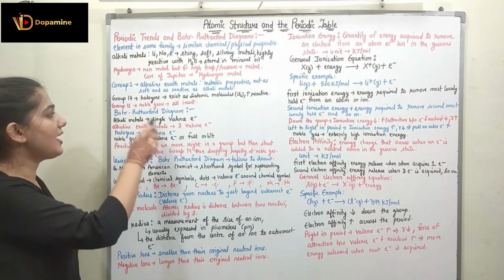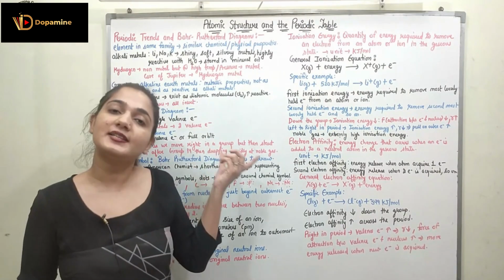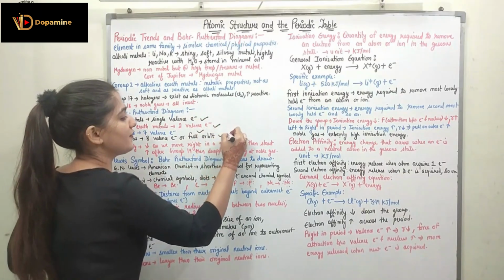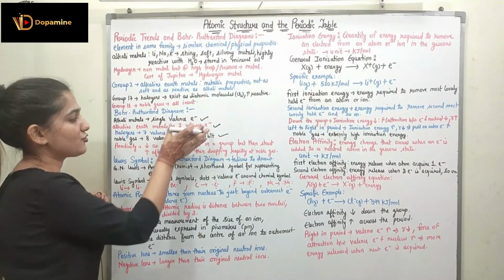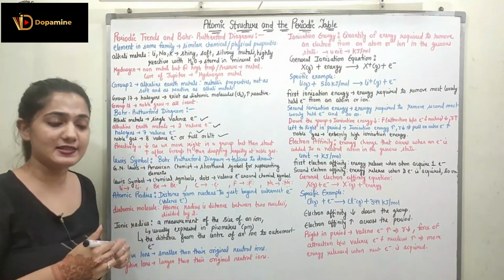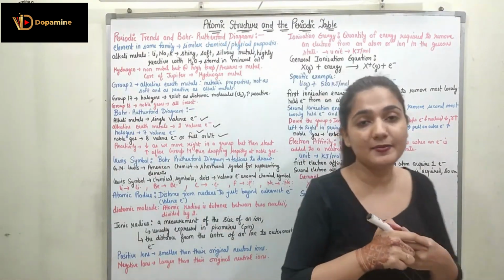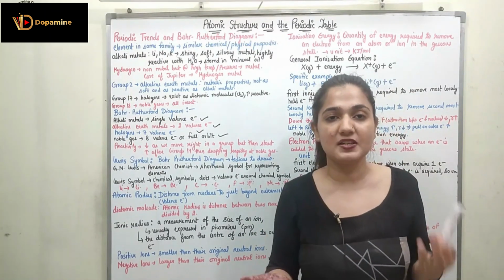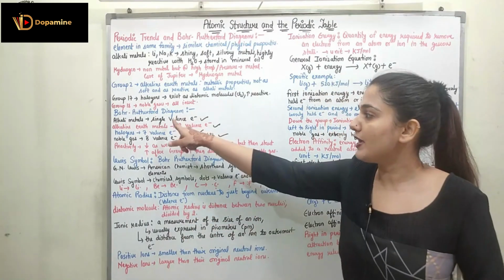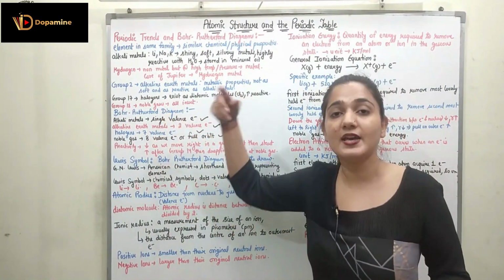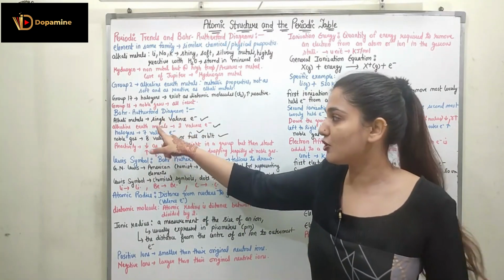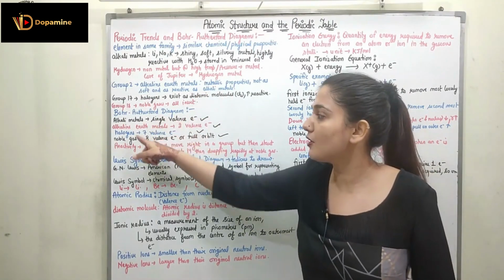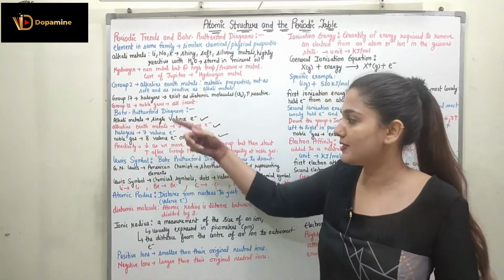So this is how, with the help of the Bohr-Rutherford diagram, we can understand the periodic trend, because we have similarity in the Bohr-Rutherford diagram. What is the similarity? 1 valence electron, 2 valence electrons, 7 valence electrons, 8 valence electrons. And the valence electrons highly determine the nature and the physical and chemical properties of the given element. All of the alkali metals have one valence electron, so all of them will have similar properties. All of the alkaline earth metals have 2 valence electrons, similar properties, and so on.